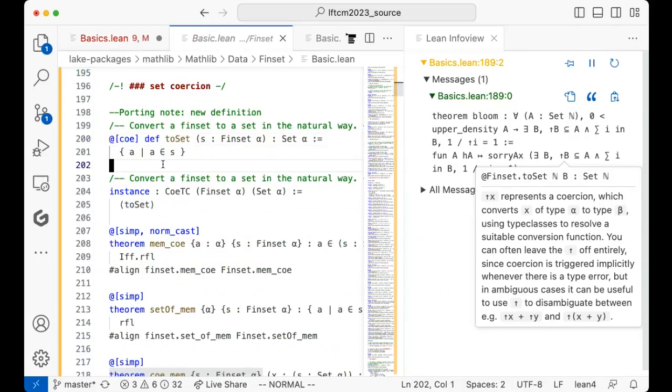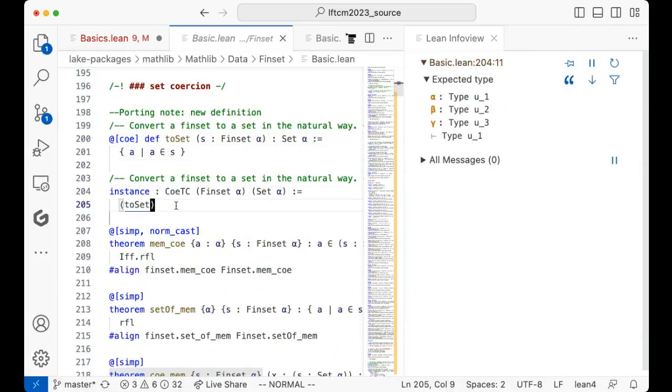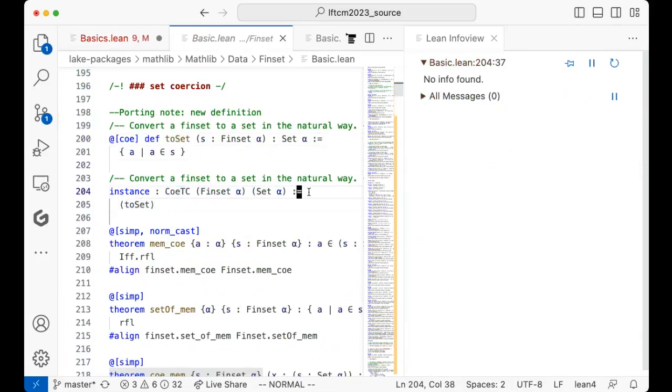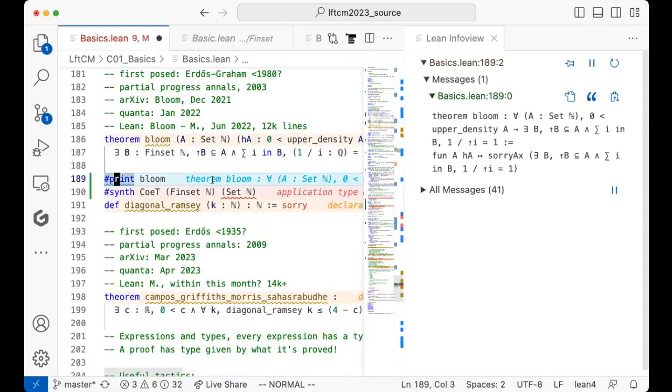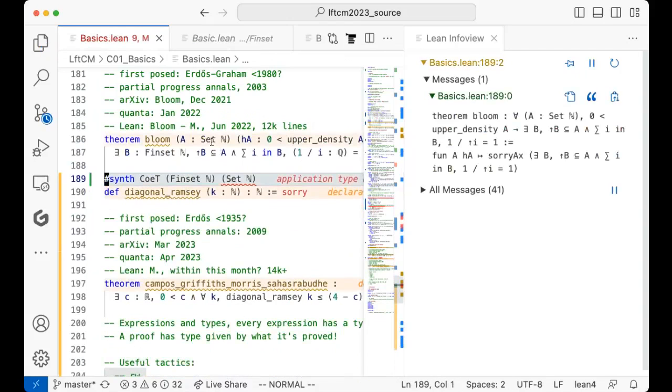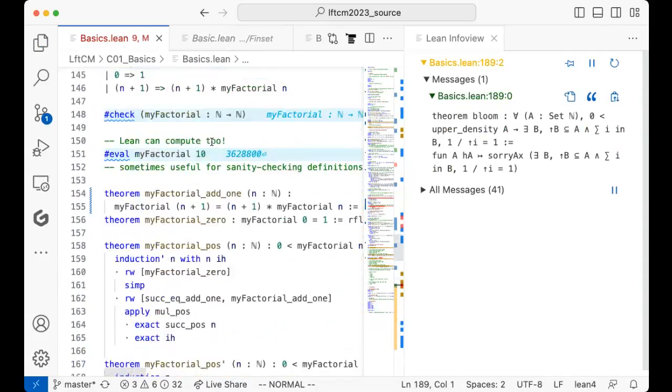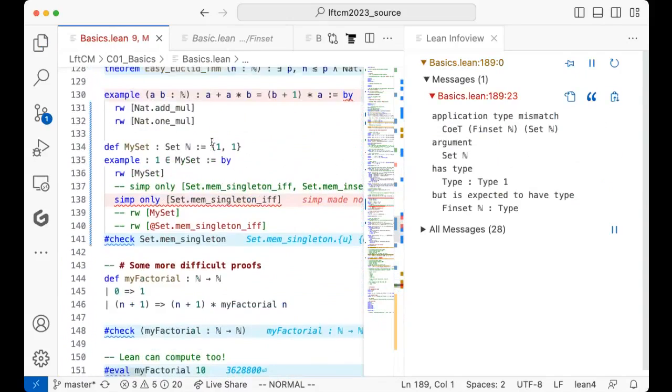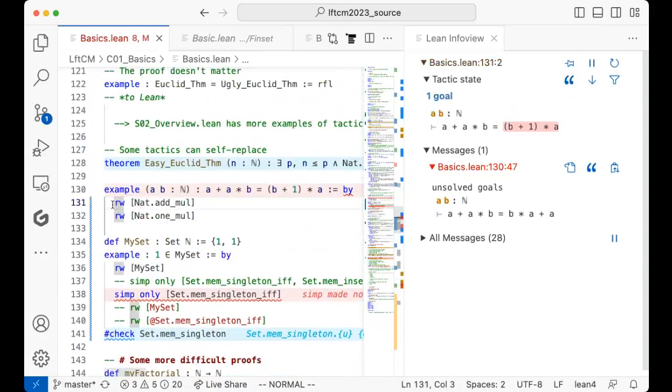Okay, I was hoping for, yeah, okay. I was looking for this actually. It's important to say that we don't always have to go into these nitty-gritty details. Yeah, it's not so important how these things are defined. Although that does mention something I did want to say earlier, which is you can click around the info view, and that's often very helpful to see what's happening.